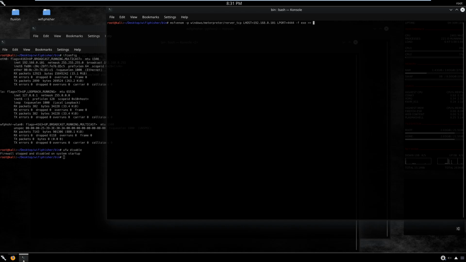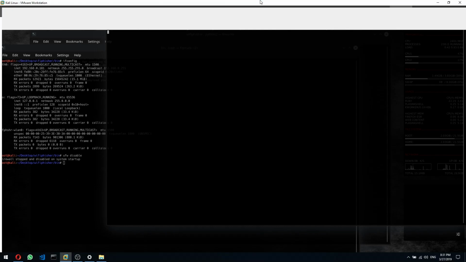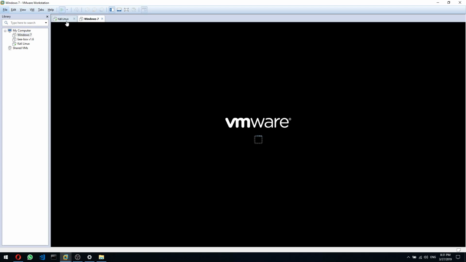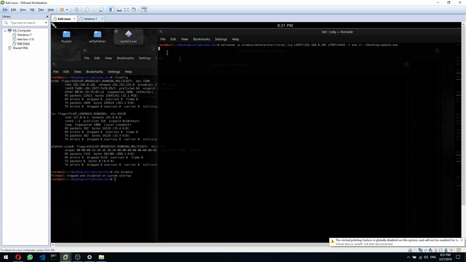and of course now we can specify the output file with an arrow, on the desktop, something like update.exe. Now I think we are ready to go. Click enter, and I think we should not get any error whatsoever. So the payload is generating, which is going to get us a reverse shell, and while the payload is generating, I'm going to start my Windows machine in order to test that attack from the victim's point of view. So here I'm starting the Windows 7 machine, and let's see what we can get.